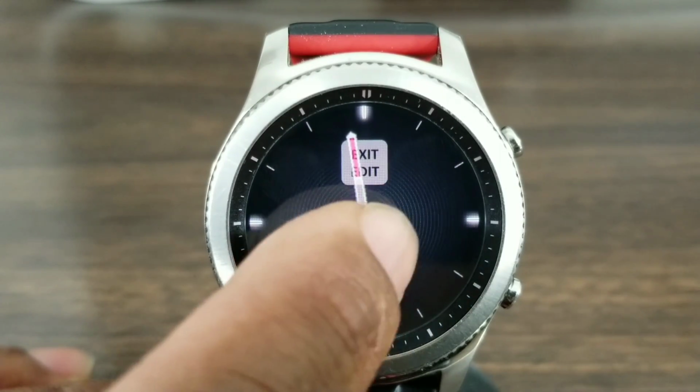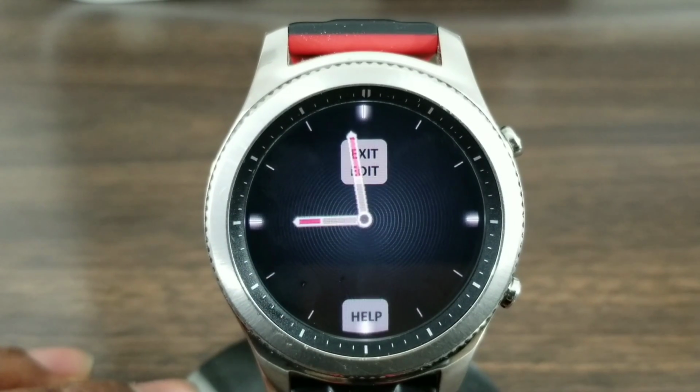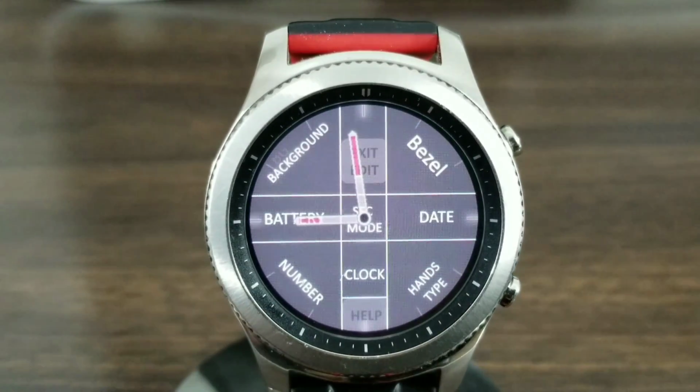So if I tap here, I can change the movement of the second hand, or I could get rid of it altogether. Because remember, I'm going out. I want to look good. This is the watch face for me, right? And that's pretty much it.